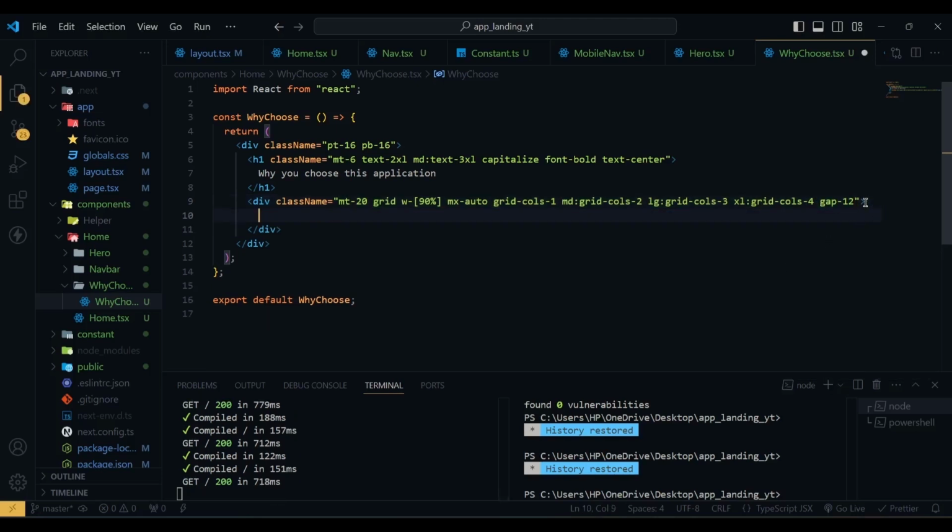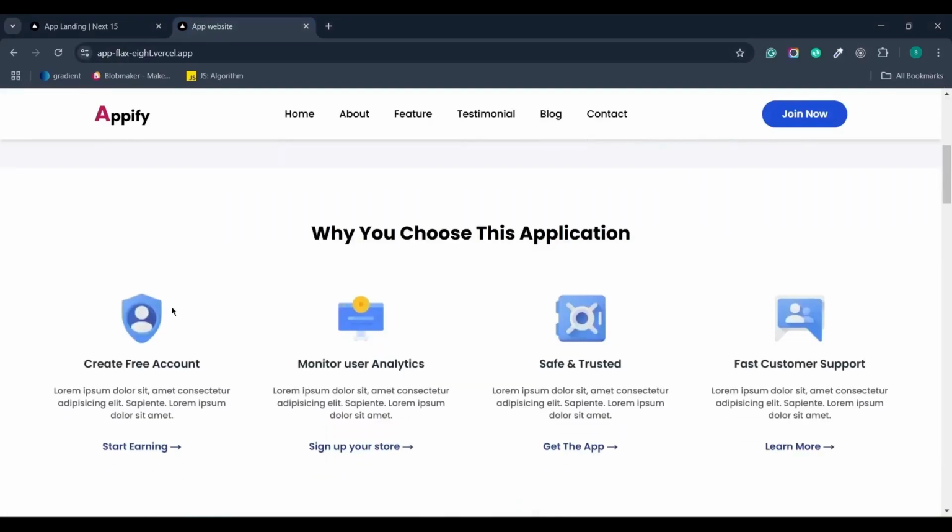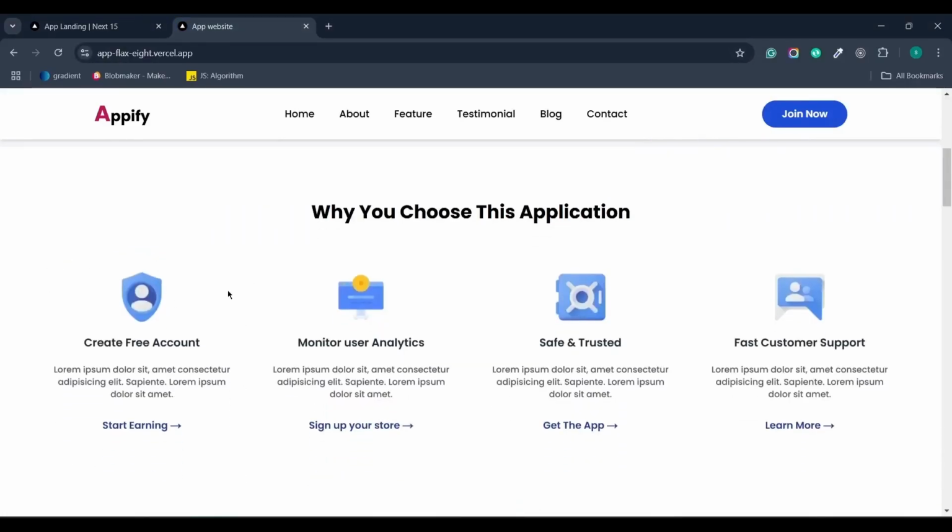Now inside this div we are going to have another div, and then inside this div we are going to create a reusable component for individual cards. So if I show you the deployed version, we are going to create a component for this card only, so that we can reuse the card, just changing the image and heading and the text of the link.